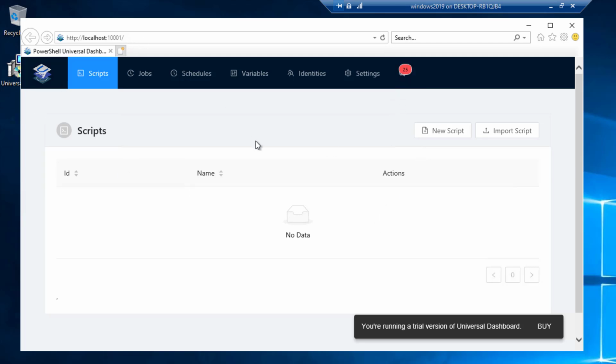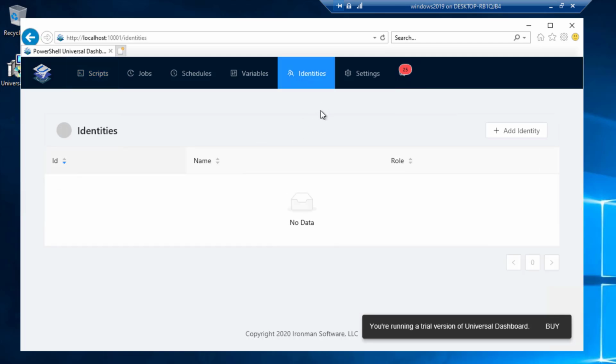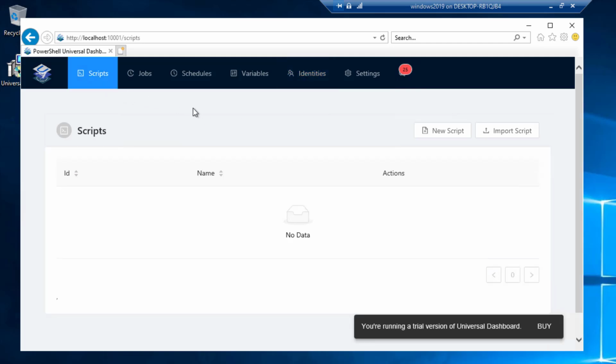After installing Universal Automation, it's going to open your default web browser and navigate to the Universal Automation dashboard. This is the same UI that you'll see in Universal Automation Desktop with a couple other additions. This includes things such as identities for managing users that log in, as well as roles that you can assign to those identities. There's ways to configure Universal Automation Dashboard to actually support Universal Dashboard's authentication and authorization policies, so you can assign users to different roles inside of Universal Automation, as well as authenticate against different types of authentication providers like Azure Active Directory and Active Directory itself.